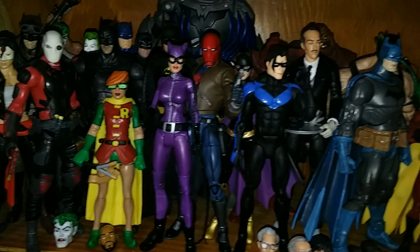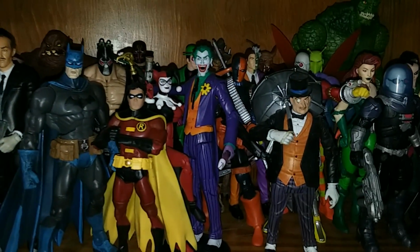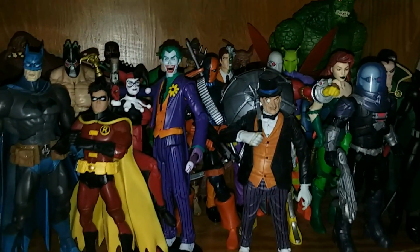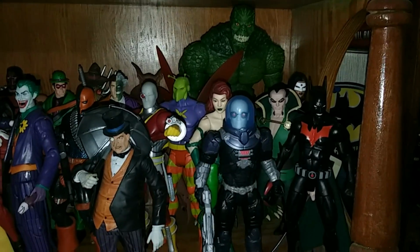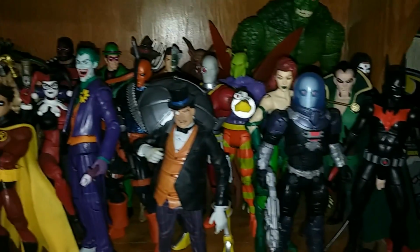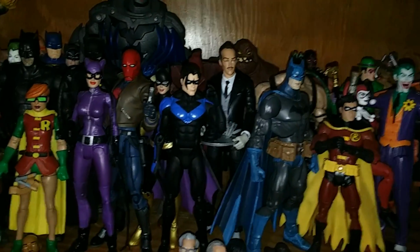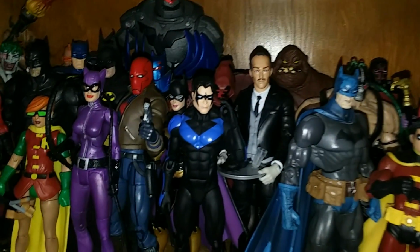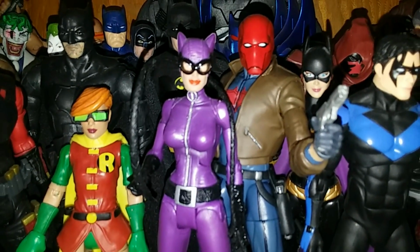But anyways, yeah, I just wanted to talk about the DCUC stuff, because I've wanted a generic Batman collection for a very long time, and I feel like I'm finally at the point where I pretty much have every character I'd really want. I don't have Black Mask. I'd like a Black Mask, but I'm not too worried about that at the moment. But anyways, let's start from left to right here. Let's talk about Catwoman first.